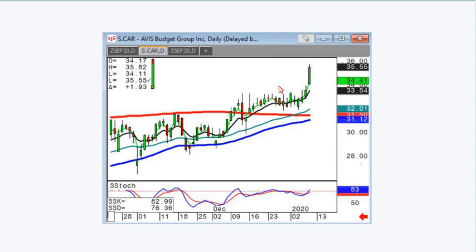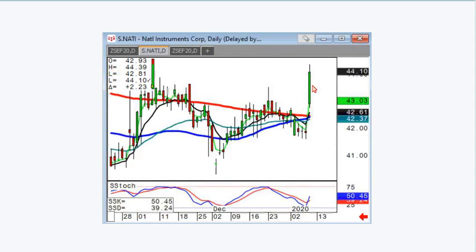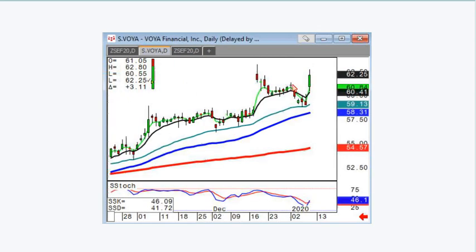Avis, look how it broke out with a gap up through that level. That tells us there's probably a new wave. So the gaps pretty much indicate when there's new strong interest coming in. Notice Natty broke through this downtrending channel with your best friend signal. These are the type of trade setups that you can go after with much more enthusiasm because there's going to be a lot more activity in here.